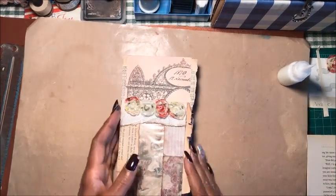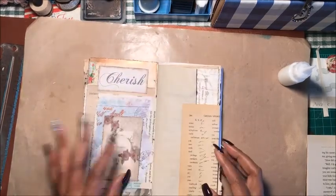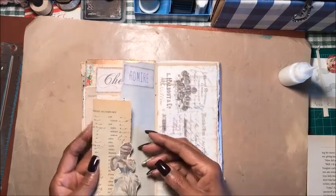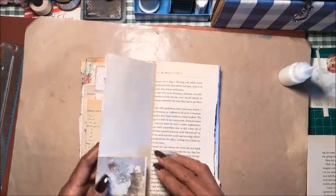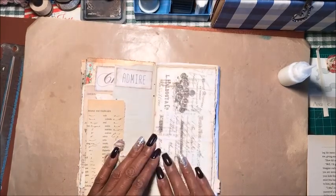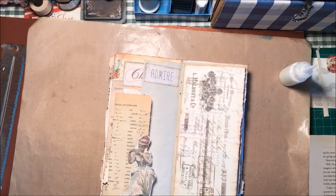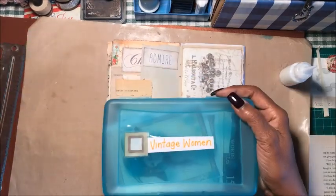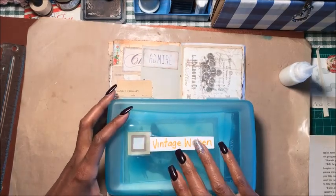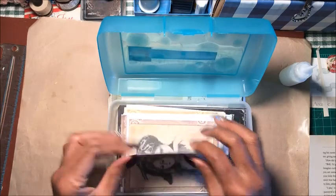I don't have any plan. I don't have nothing planned out. So you're going to have to bear with me that we're going to add something right here. Not here, maybe here. I think we have to just put a vintage woman right here. Okay, so I have all of my vintage women right here, so I'm going to pick out one that I want to add to this page right here, and I think I want to add her.